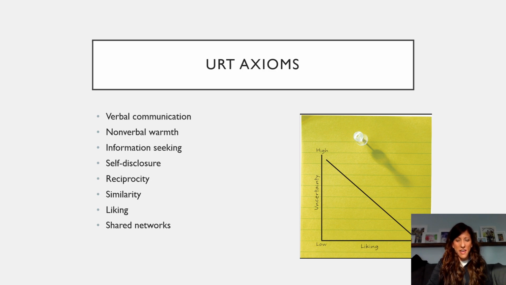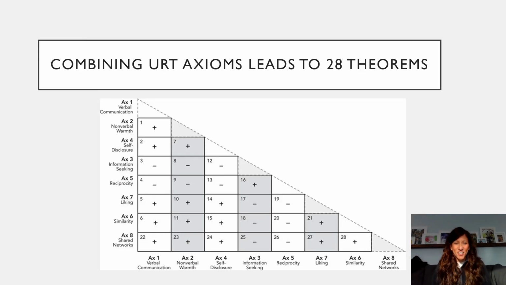Okay, but if that's clear, we can move on from there, and you'll notice the theory goes on to make some theorems. All they're really doing here is taking two of the variables and putting them together, rather than just having this simple correlation between something like liking and uncertainty. Now in the theorems, they're trying to say, how do the two variables correlate and then relate to uncertainty? By making all the possible combinations between the relevant variables, the theory comes up with 28 theorems. That's a little overwhelming. I'm not necessarily going to walk through all of those in this case, but let me highlight a couple of examples so hopefully you feel a little more comfortable reading the chart.